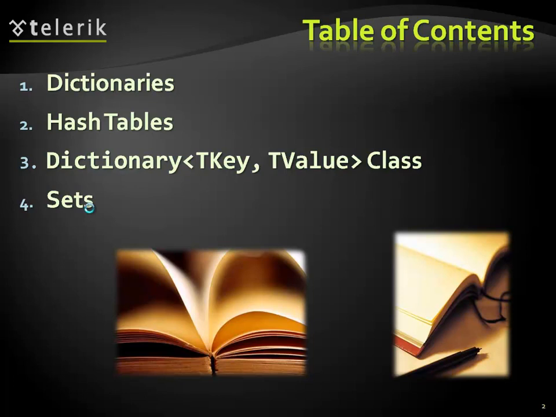What we're going to talk about: dictionaries and hash tables. These two things are basically the same. Well, not exactly. You have a data type in C# for both of them, and we'll mainly use dictionaries because hash tables have some defects and they're not that good for use. But actually each dictionary is implemented through a hash table, and you'll learn how that is done. So we'll talk specifically about the dictionary class and how to use it and what to use it for.